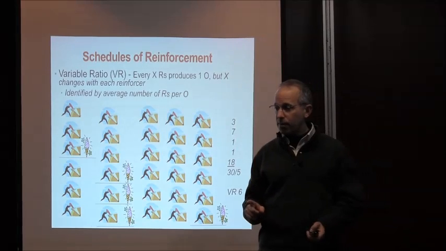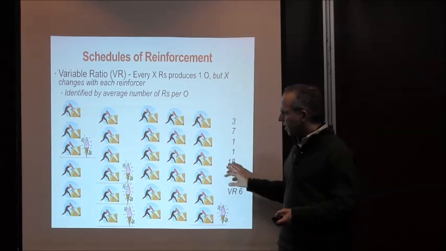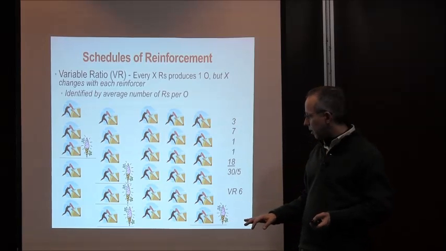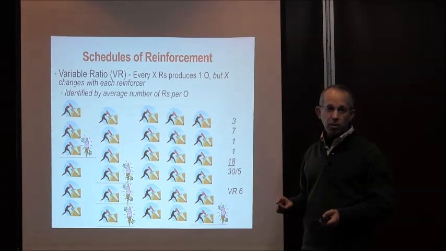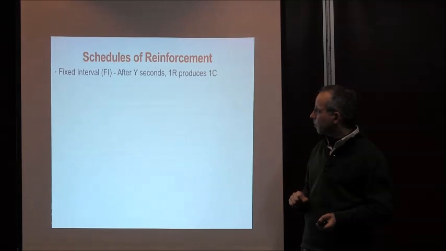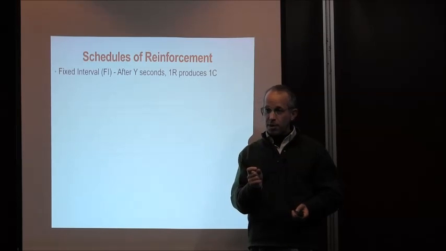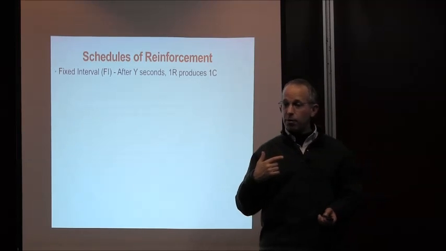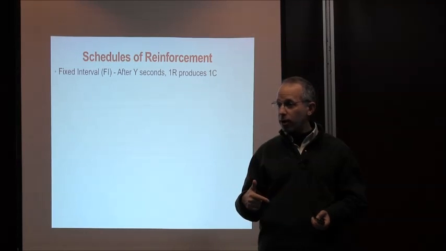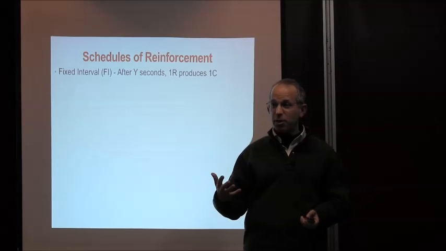Okay? In all these cases, there's one stimulus? In the simplest case, yeah, there's 1 stimulus here. So the idea here is that there's a ratio which says that 1 out of every 6 responses will be rewarded, but for any given trial, you don't know what it'll be. Okay, let me skip over this here. So those are ratios. So it's either fixed ratio or variable ratio, which says that in both cases, the more you do, the more you respond, the more you'll get rewarded. It just depends on whether it's a fixed ratio or a variable ratio.